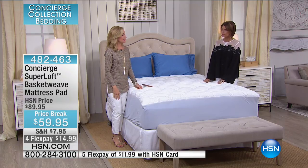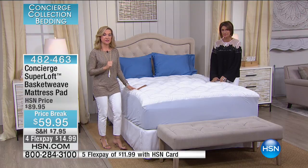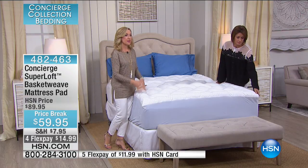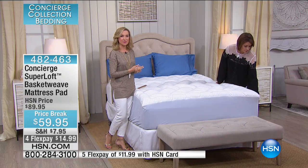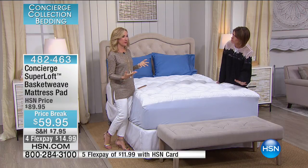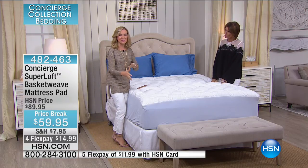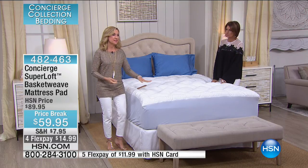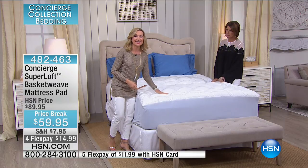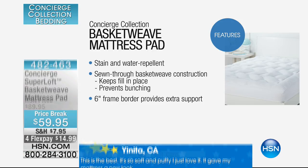It's our best-selling line of mattress pads within the Concierge collection. Always a customer favorite. Double the industry standard when it comes to loft, but yet, everything you want from a mattress pad and more. In fact, I'd love to start with features, because this is one of our most feature-rich mattress pads, from the hand stuffing to the deep fitted skirt to the fact that it's 100% cotton on the cover. Just things you typically don't see from a standard mattress pad.